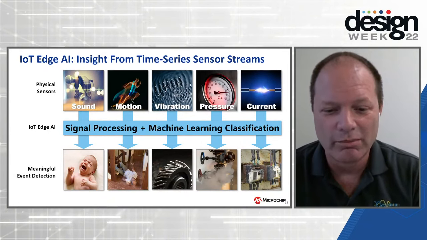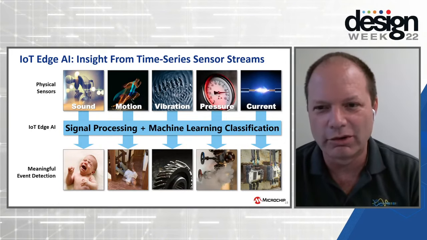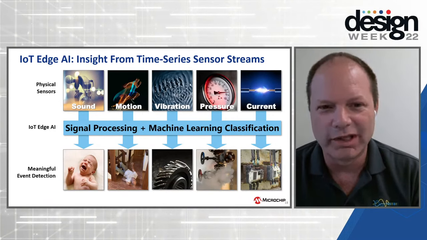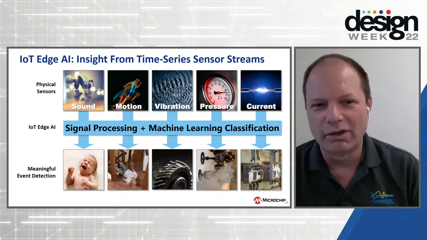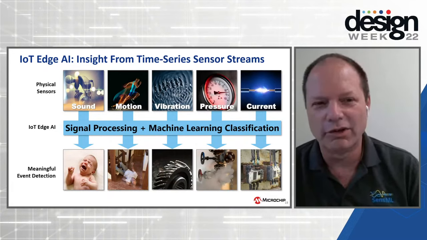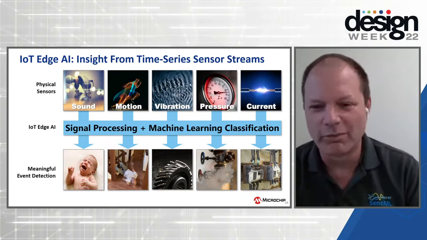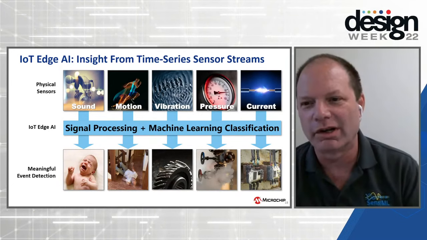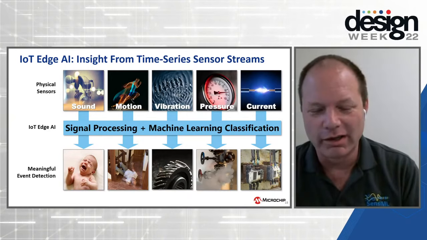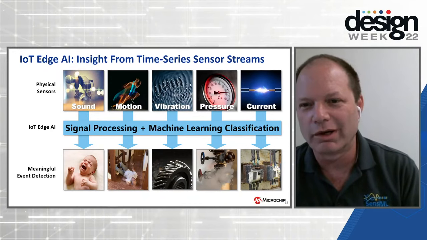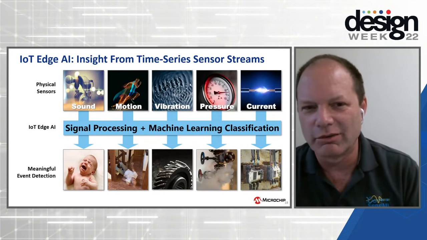The first step is just basic filtering and pre-processing of the data. That could be things like averaging, it could be adding filtering, it could be downsampling or normalizing the data. So that's your first step in this process. Second step is that you need to identify the regions of interest. After all, I've got a time series that's continuing, and I need to mark a beginning and an end of a region of interest that I want to classify. That could be as simple as just a sliding window that's going by, where I find a fixed window of time, or it could be based on some triggers like an energy or a threshold detection that I'm using as a criteria for setting what's the event that I want to analyze.